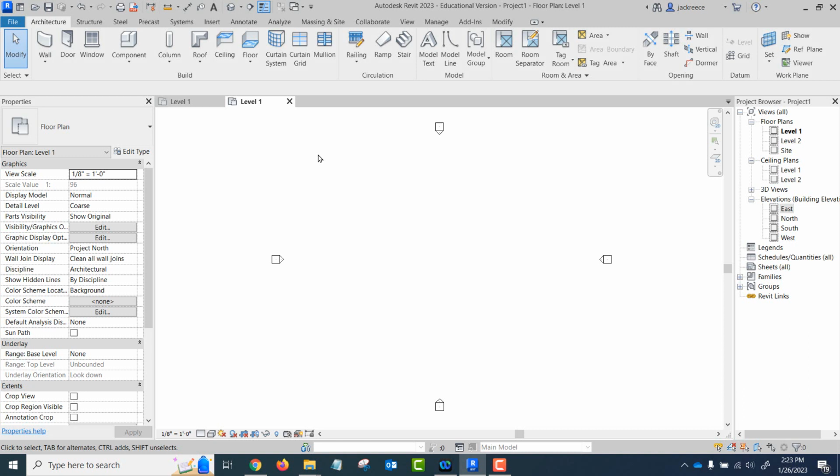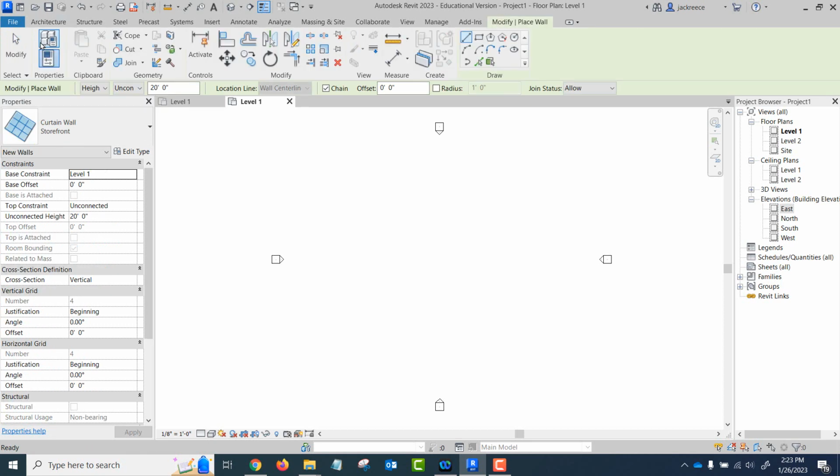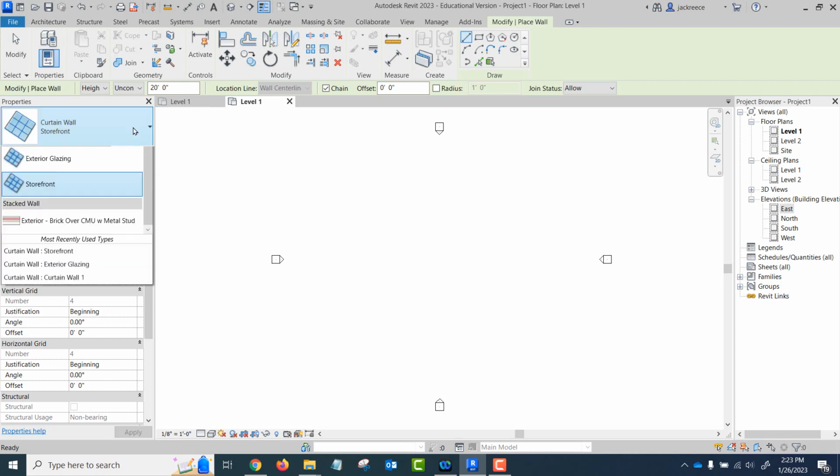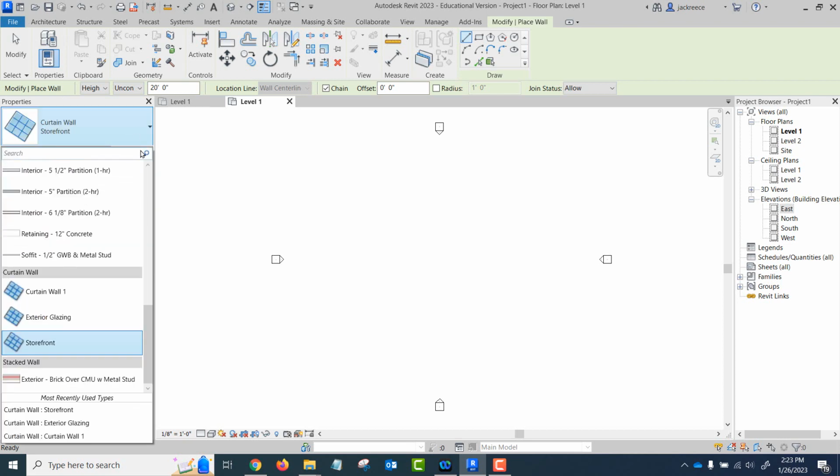So now, on to giving you an introduction to these curtain walls. Open a new project in Revit, so you can follow along with what we're doing. I'll wait for you. Okay. We're going to draw three different curtain walls.